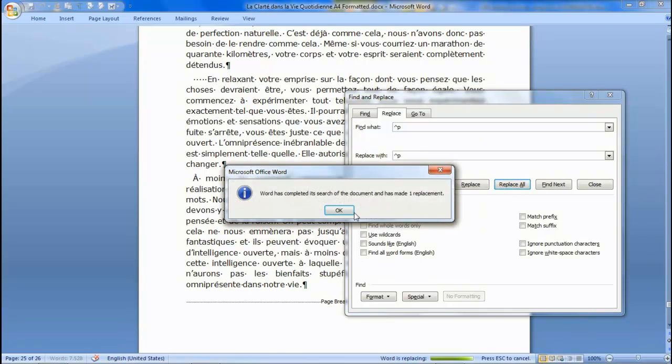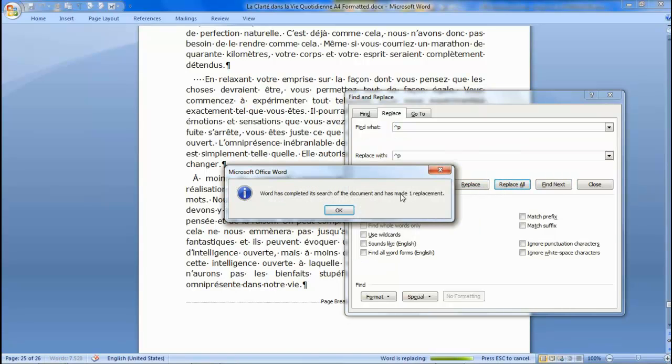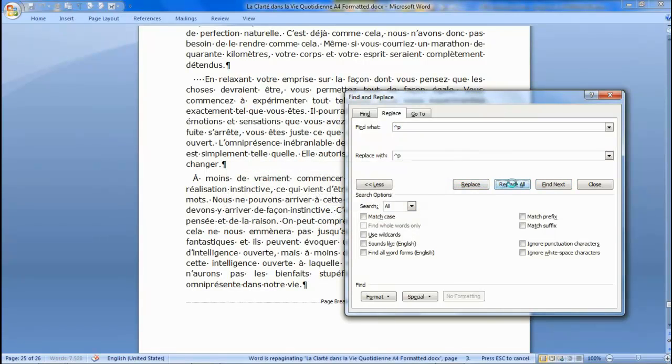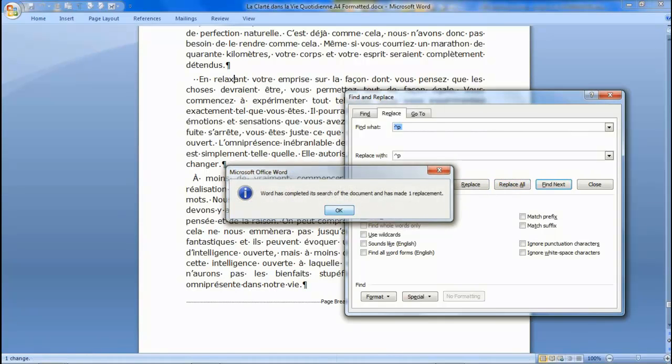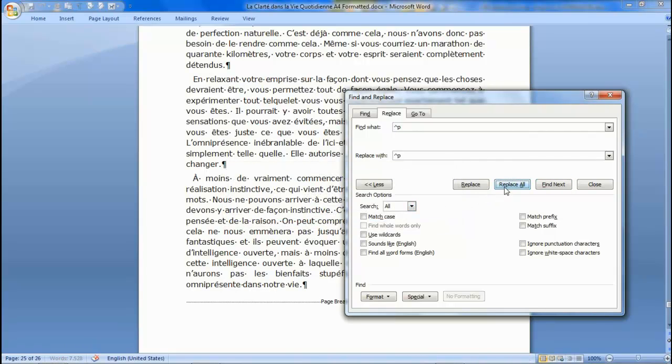I do Replace All, and it has found one replacement until the message shows that it didn't find any replacement. Then you have to continue, because you might have multiple spacings there. So I'm going to do Replace All, okay, again and again, still found one.